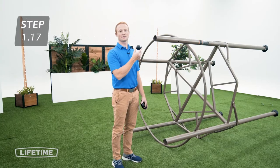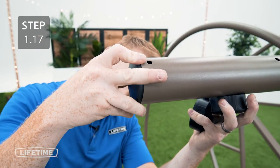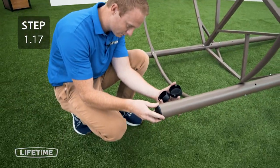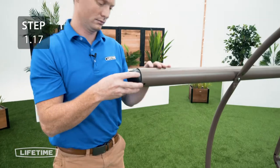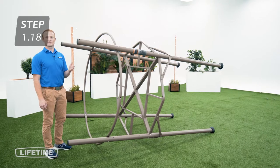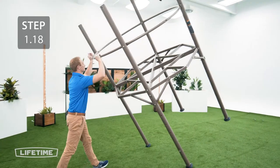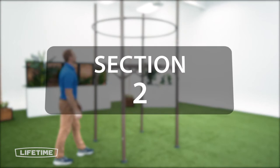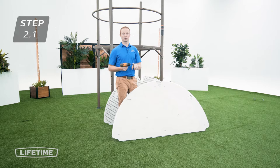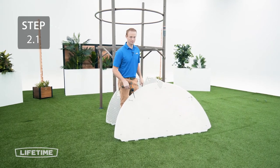Now insert the pole caps into the top of the poles, making sure the holes line up. Once that's done, go ahead and stand the assembly up on its feet. Now using the 3/8 drill bit, drill out all 11 divots on the deck panels, going from the top down.